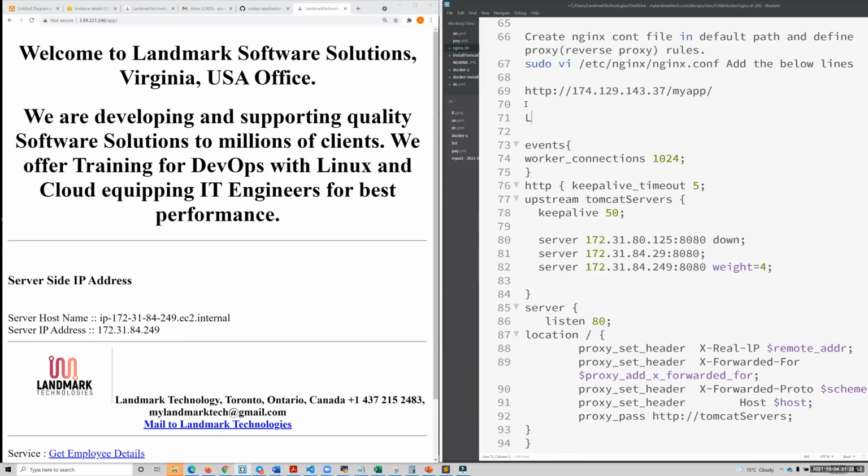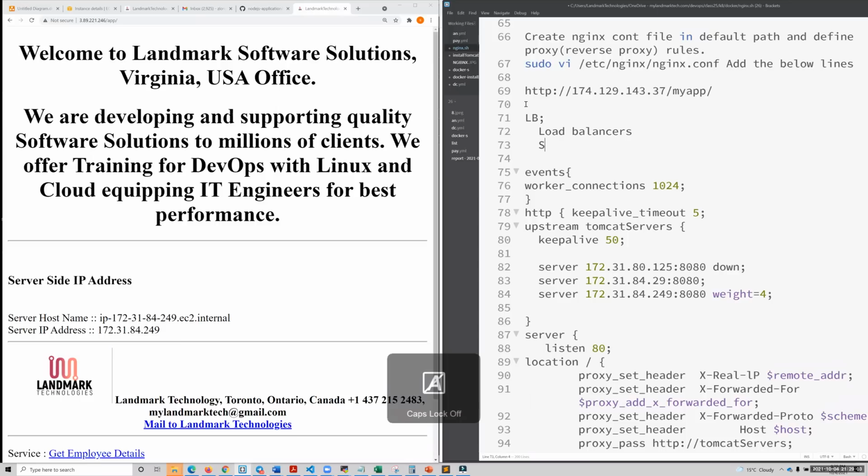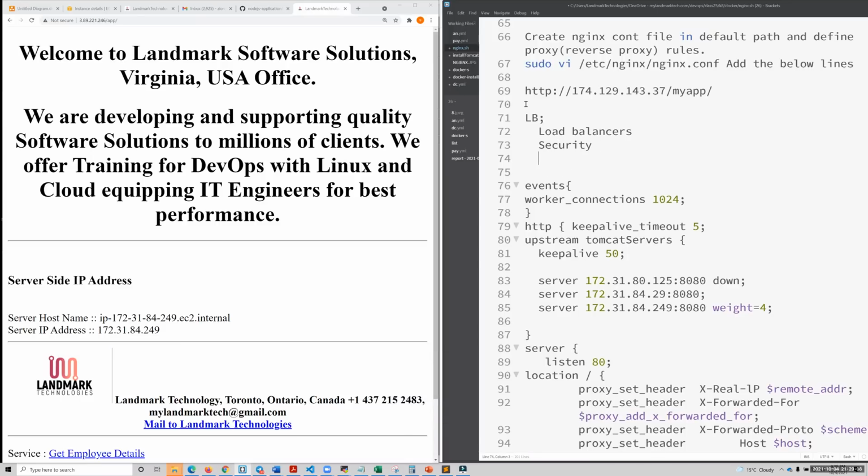To start with, it does load balancing, which is very important. It's also good for security. It's also good if we are going to do patching and upgrades of our servers, because traffic can be routed to the servers that are running.